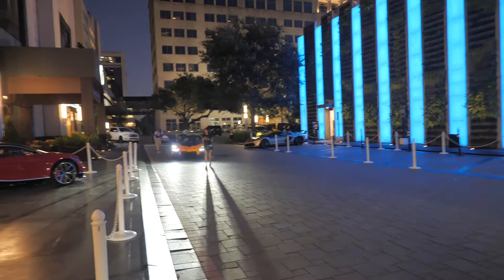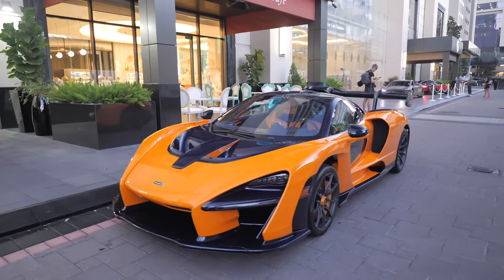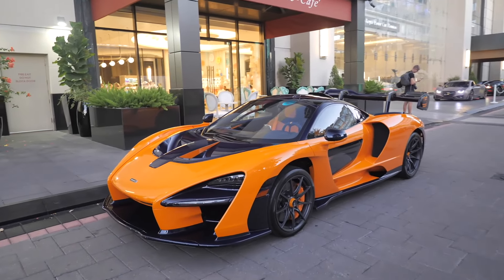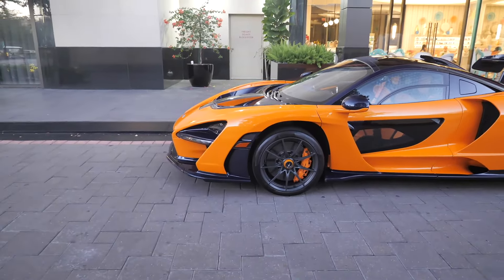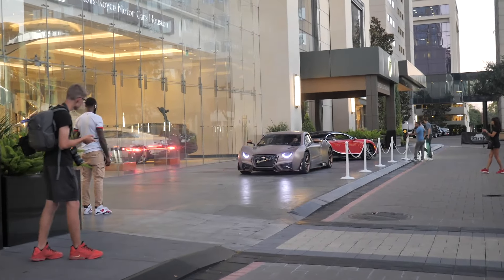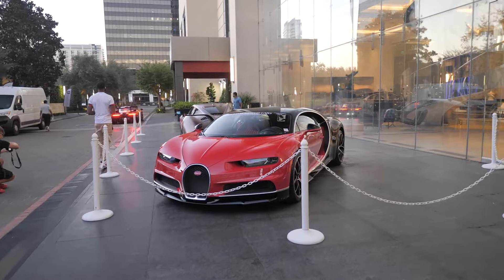So the Centenario was pulling in and we actually thought this was Unspeakable's Centenario, but it's not. This one is orange with — I want to say blue — yes, that is blue carbon. That's absolutely crazy. Only 500 made in the world. Let me know what you guys think about the spec down in the comments. They could have put the lift down on the front but I understand — don't want to damage the property. My favorite thing about the McLaren Centenario is that crazy wing. That car right there just came in — we don't even know what that is. If y'all know what that is, comment down below: the name, how many were made, the horsepower, and where it's from.